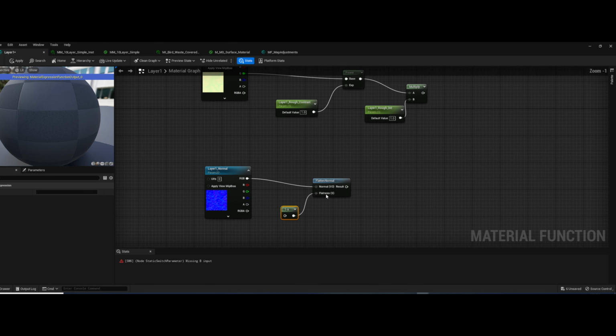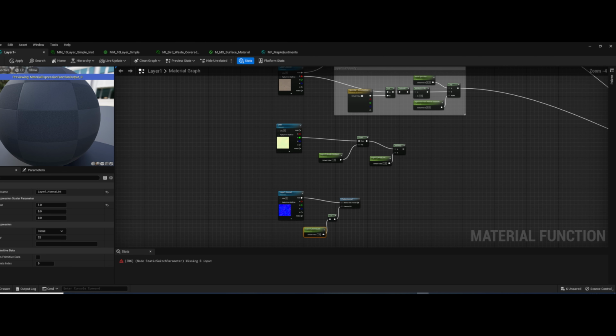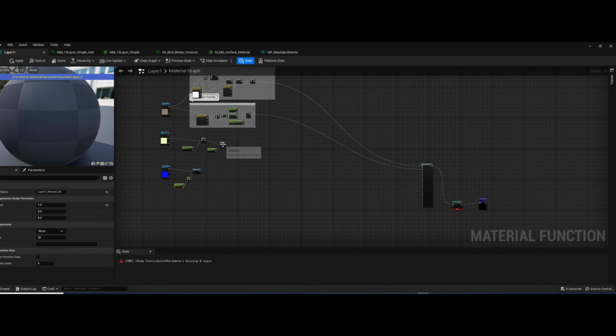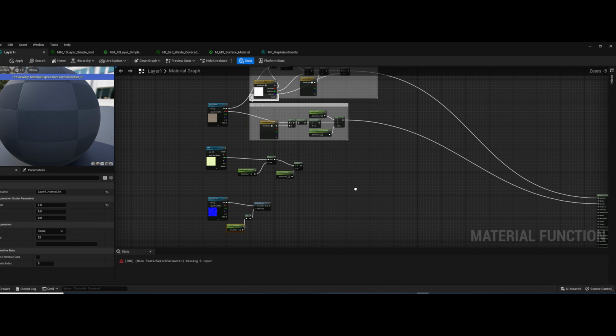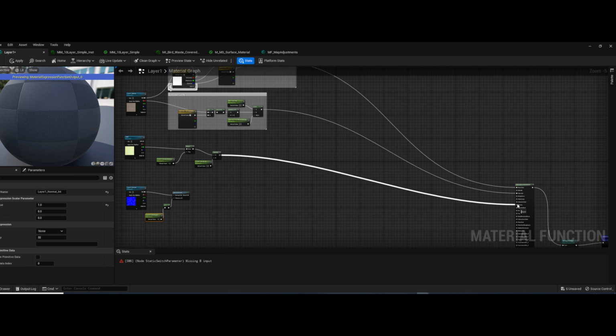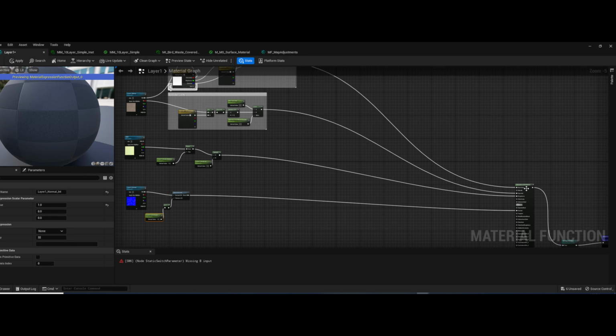We need that because this is going to ask us for the flatness, and we want to use positive numbers. If we wanted to increase the normal intensity without this, we'd have to go into like -1, -2, and so on. So this layer 1 normal intensity, set that to 1. Okay, and from here, we can plug this into roughness, plug this into normal.